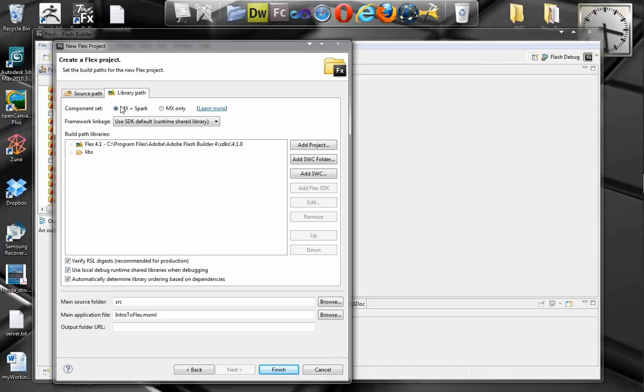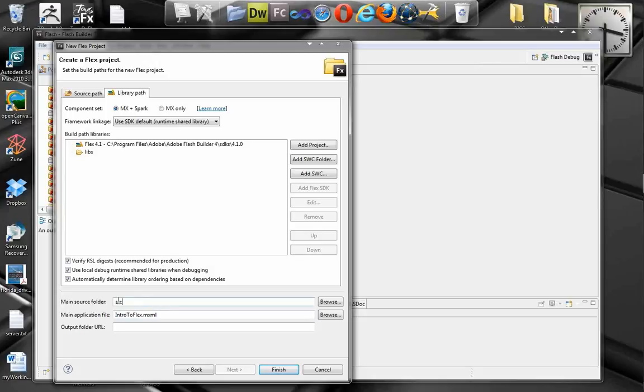Some other options here, we could use MX and Spark components. Spark components are the new ones, or just MX components only, which is strange, but okay, we have this option. Let's stick to both component types, and here we could add project, add SWC folder, add SWC file, which is basically used when you add some files that are created in outside applications, like for example Flash Professional.